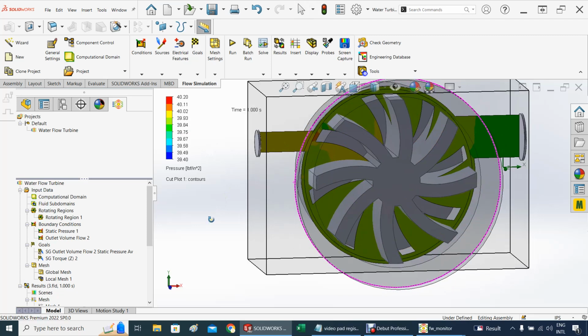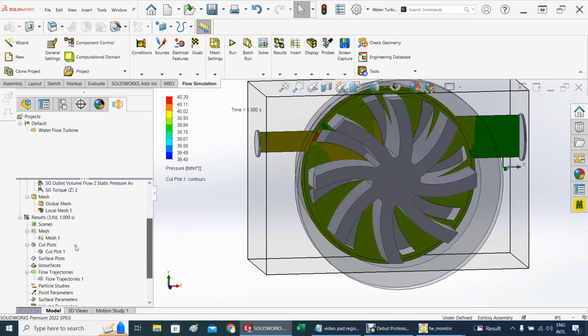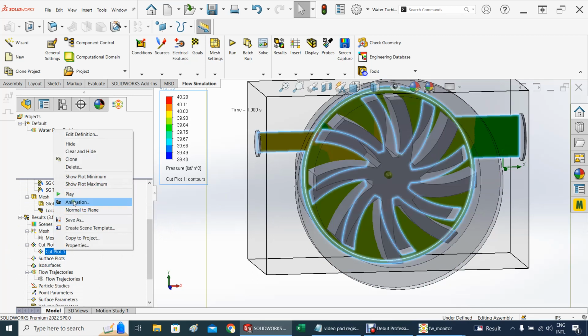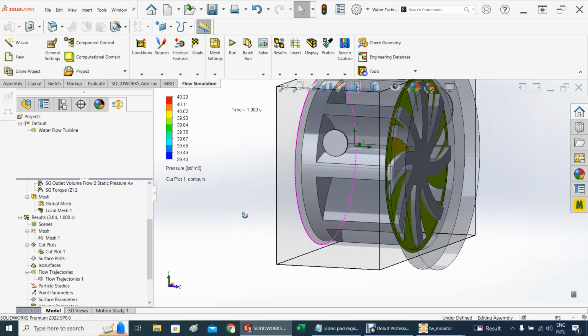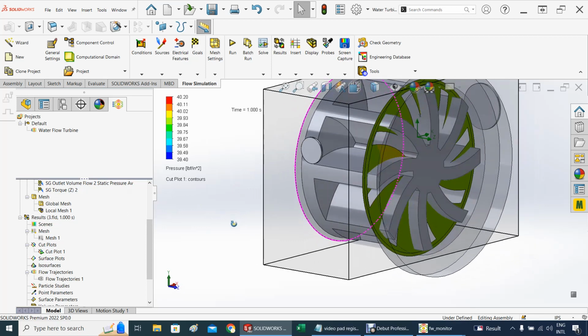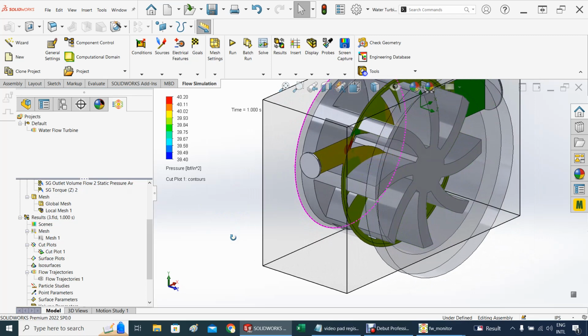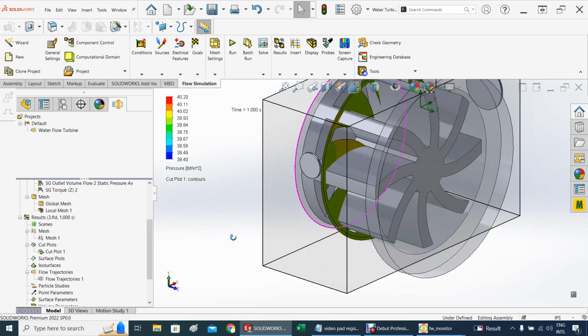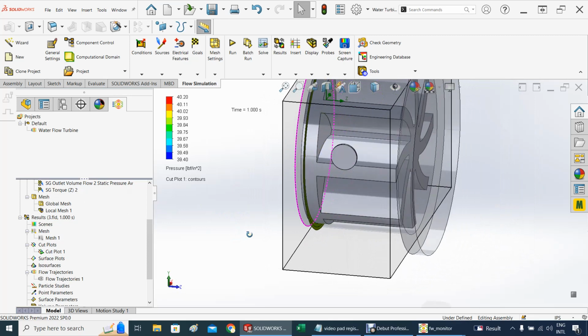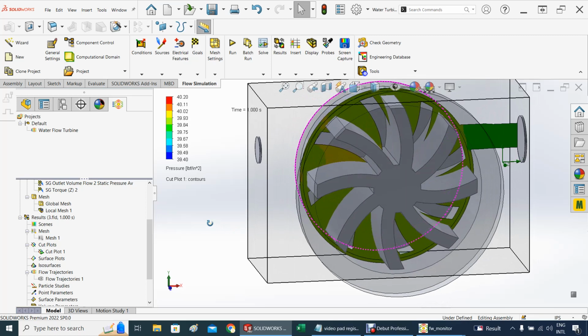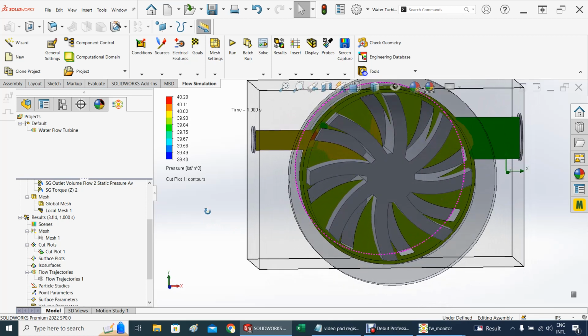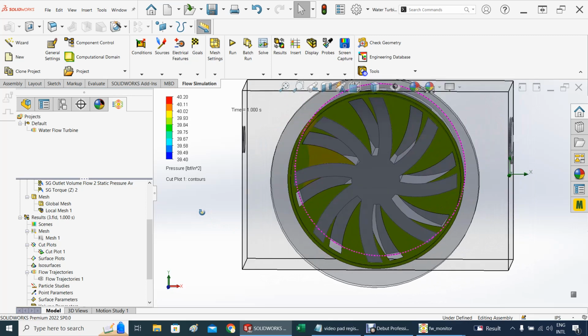Now let's do the cut plot. We say play, and you can see how it's moving to the pipe, there we go. Not much.